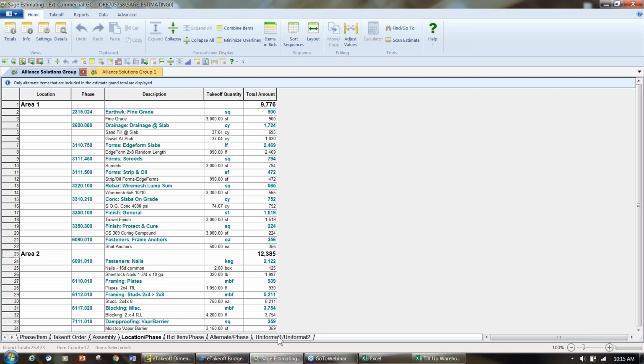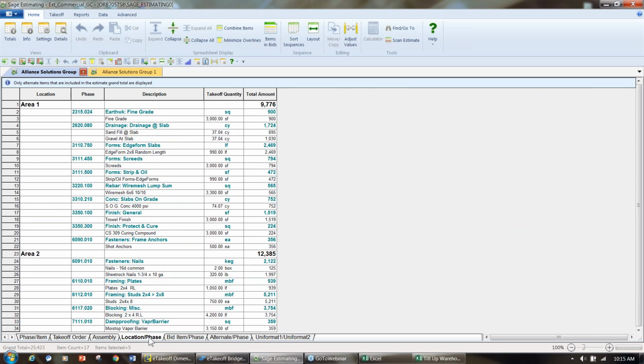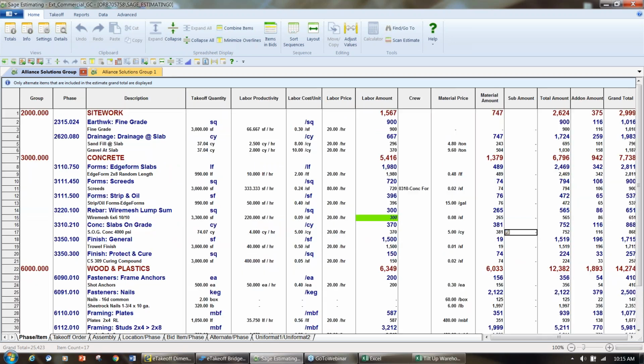The other thing is we may want to look at this at Uniformat. That's a common structure out there. But as I flip through these, you'll notice one thing. The look and feel of each spreadsheet is different. It could be location. It could be different columns we want to see. Or it could have a little flair with some colors in the font right there. The key to that is giving you the opportunity to make it the way that you want it and see it the way that you want it.